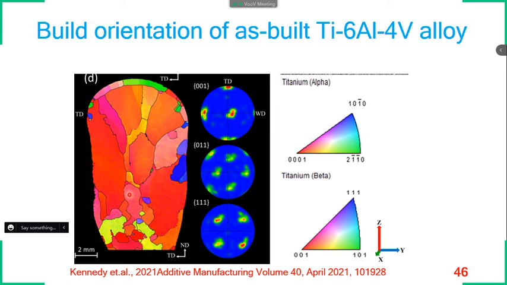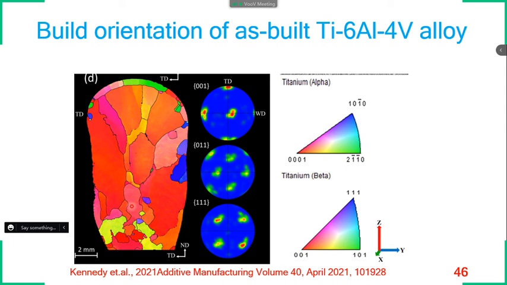Because this 001 orientation is the easy heat flow direction for BCC grains, and also for FCC, face-centered cubic materials like stainless steel and aluminum. Such materials will preferentially tend to solidify in the 001 orientation. That is the easy heat flow direction, which is why most grains tend to grow in 001, especially for BCC and face-centered cubic. But in HCP it is different.